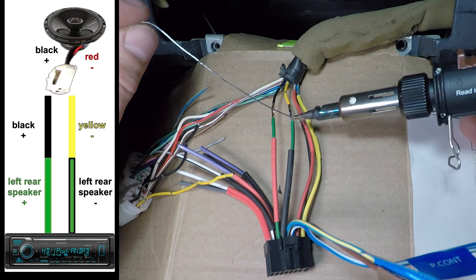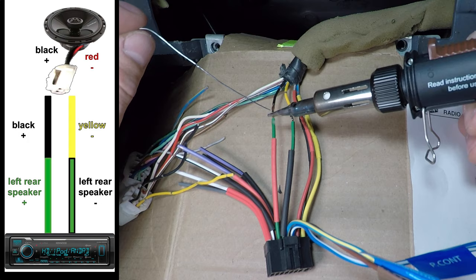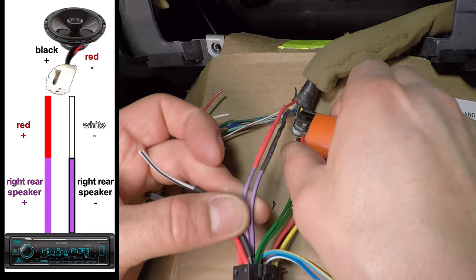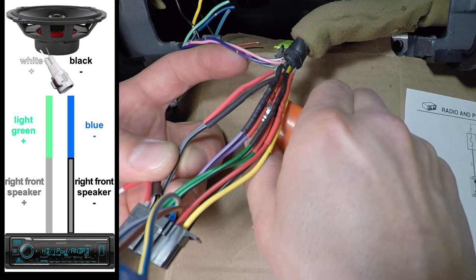The left front speaker has green wires. The striped wire is negative and goes to yellow. The solid green wire connects to black. The right rear speaker has purple wires. Purple with a stripe goes to white and solid goes to red. The right front speaker has gray wires. Gray with a stripe goes to blue, and solid goes to light green.